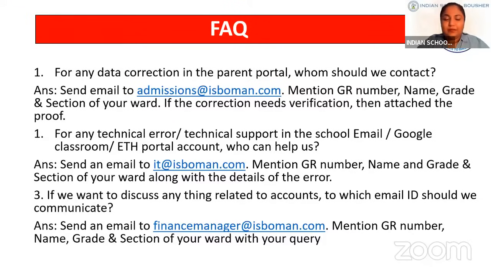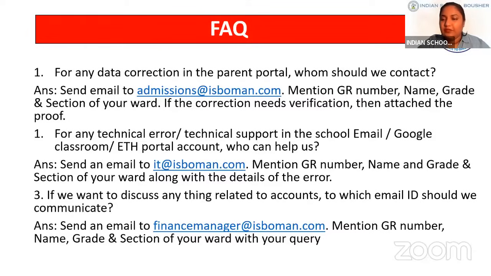One question is, for any data correction in the parent portal, whom should we contact? The answer is, send an email to admissions@isboman.com, because they are the main people who handle the base data. Your database is with them. When you are sending a mail, make sure that you give the head and tail, mention the GR number, name, grade, and section of your ward. Along with that, you send the details of the corrections needed.